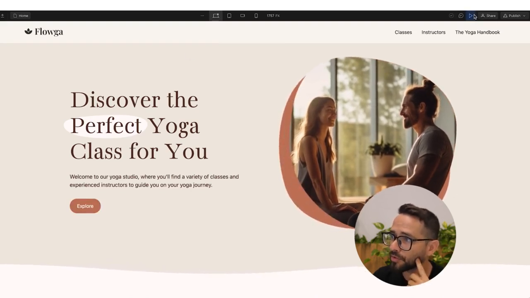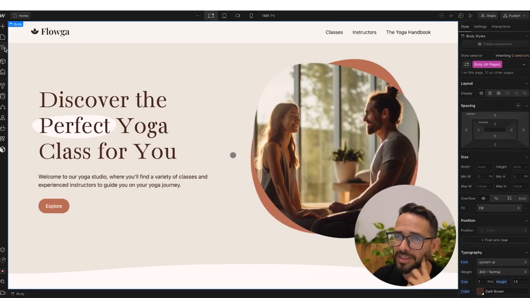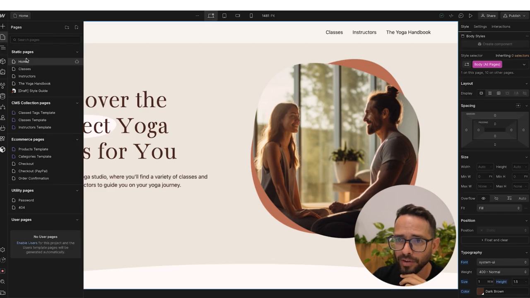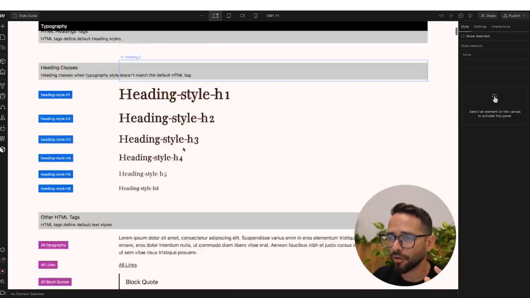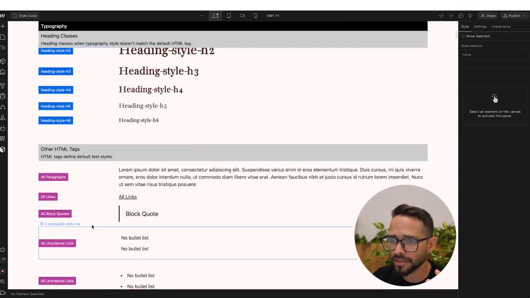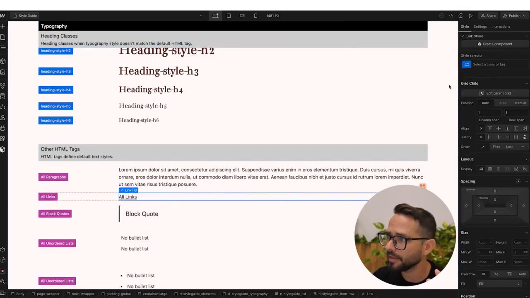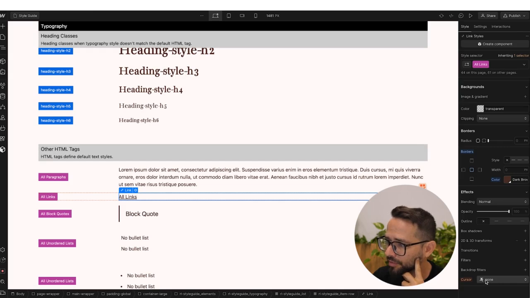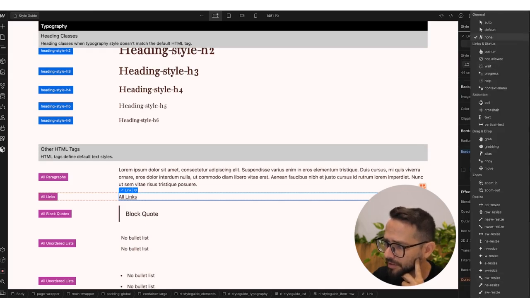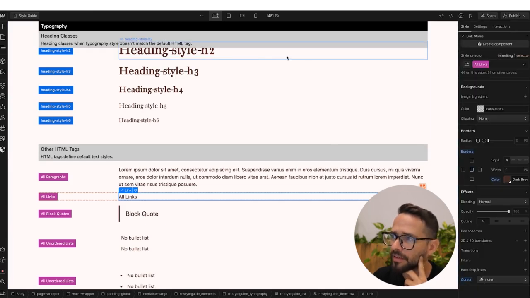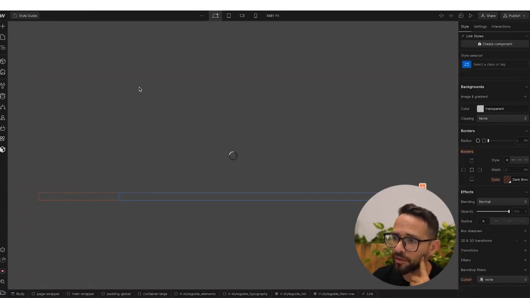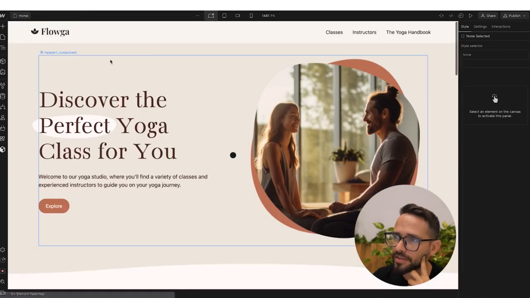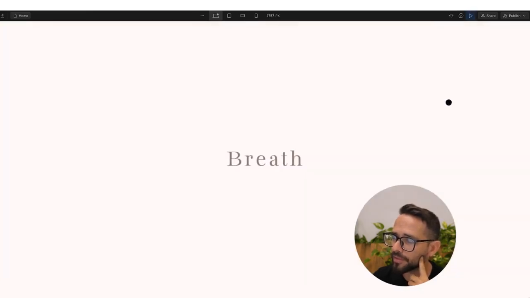So I probably also need to go to links, all links, find that in the style guide and change how the cursor looks on links. So here we got all links. Let's go and change all links. And in the cursor, just make sure it's none. Is it none? I don't know if this will solve it. Otherwise, maybe we need to change it specifically on every button. Let's preview and see what happens.